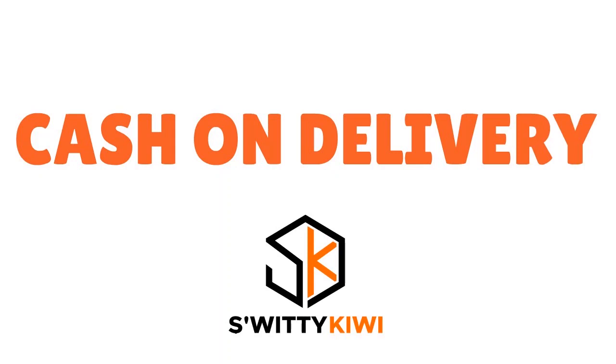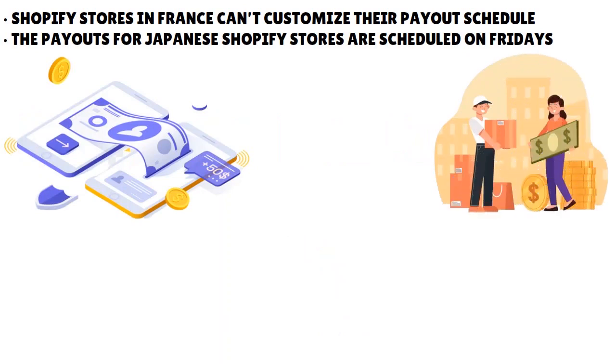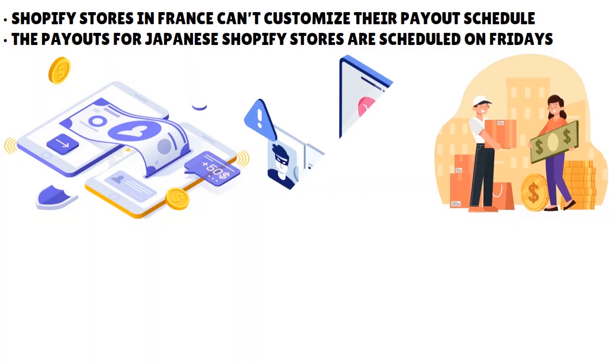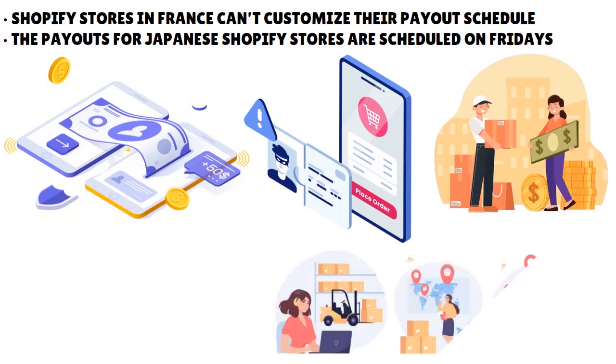Okay, you also have cash on delivery. Cash on delivery is another option you want to think about. Cash on delivery lets customers pay directly via cash to the courier. This was the go-to payment method a few years back, as this provided a sense of security to the customer. However, since online payment methods now offer better protection against fraud, most customers don't use cash on delivery anymore. In fact, most dropshippers do not provide cash on delivery payment methods in their stores, since the transfer can take time and is less safe. So don't actually use that. If you're thinking about it, it's not really the best idea.